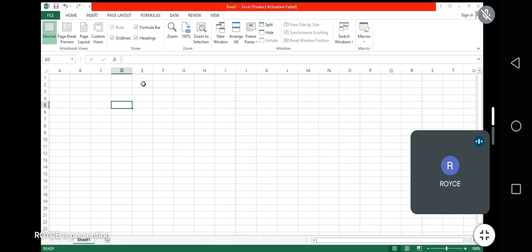Are there any questions? This is important information for you as we go on. Because when we start looking at functions, we'll be using a cell range. You have to understand how cells are named. That's how you'll be able to come up with a range. So have you understood? Are there any questions on naming cells? My side is clear.